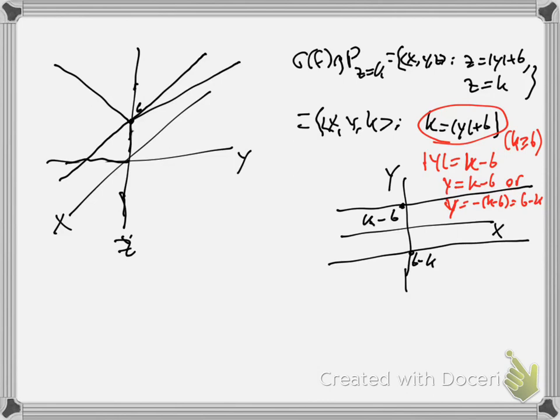So let's put this picture also in our 3D picture. We have k minus 6, which is bigger than 0 because k is bigger than 6. And then we've got those two lines in the xy plane, so that they will go like this. But now we're a little bit higher, so we are like this. We have two parallel lines going in this direction. So now we get a slightly better view on how it looks like.